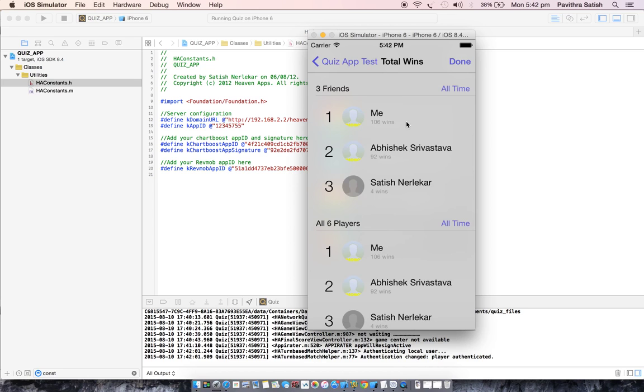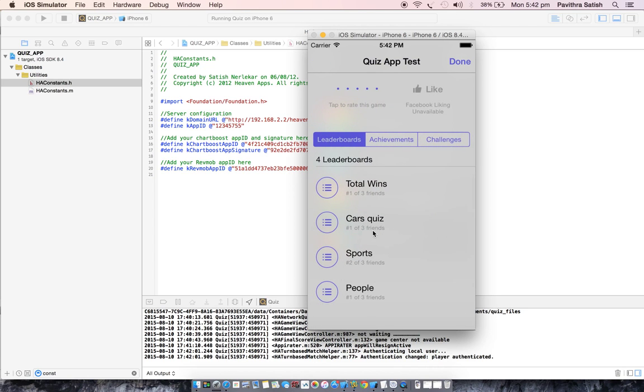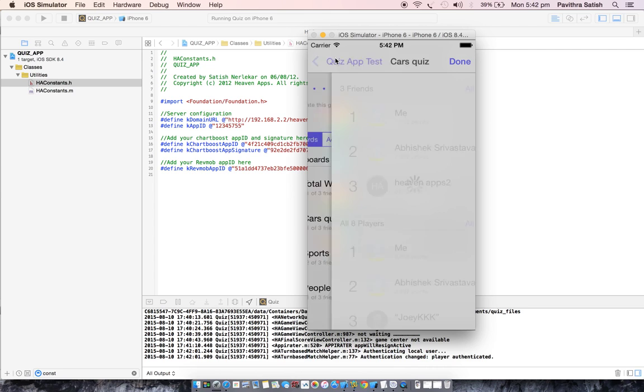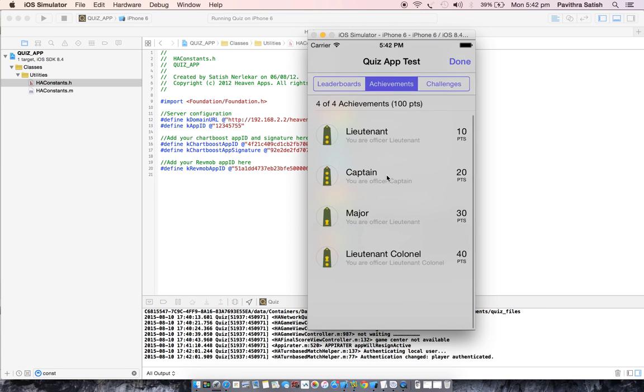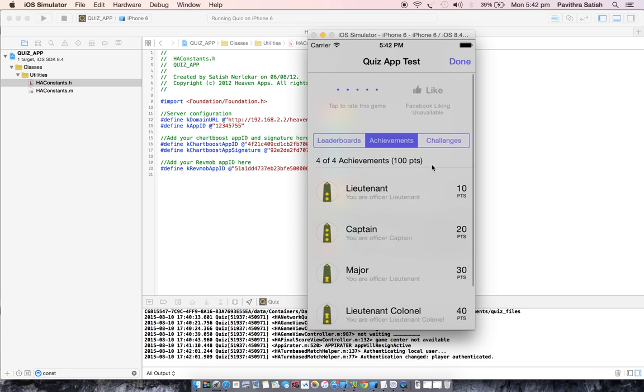My total wins are 106. And category-wise scores for the non-multiplayer games, and achievements. These are the achievements which I have. I have unlocked all the achievements.